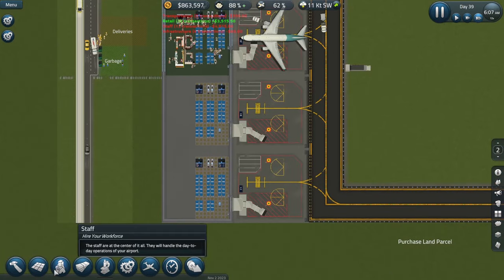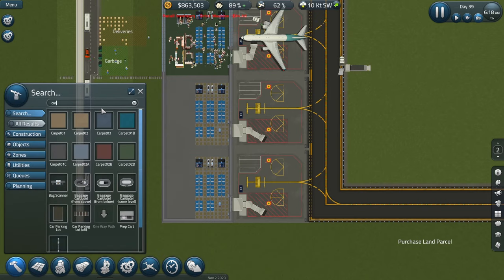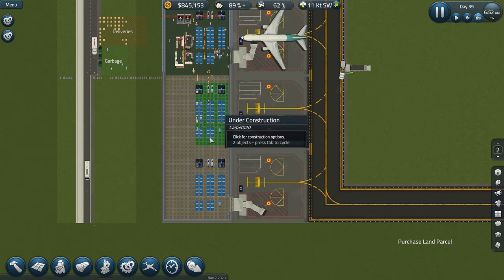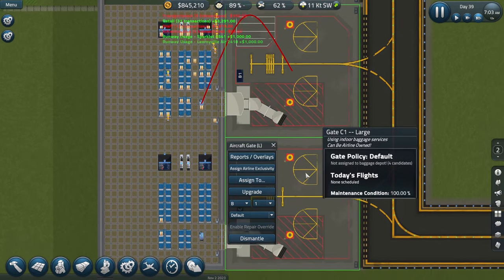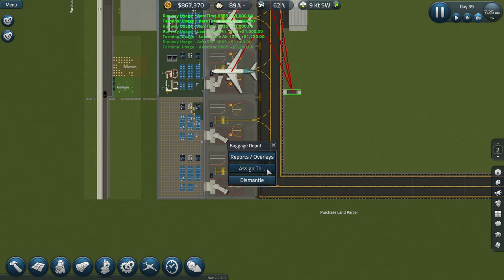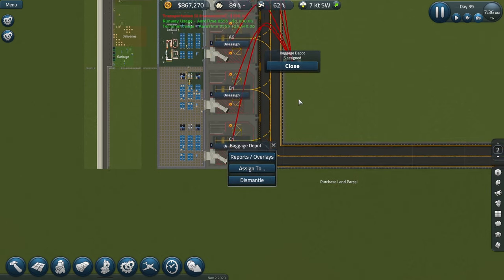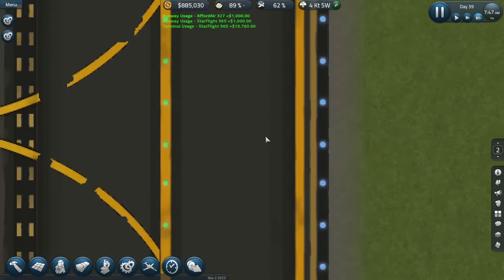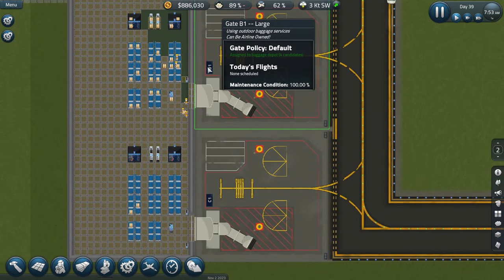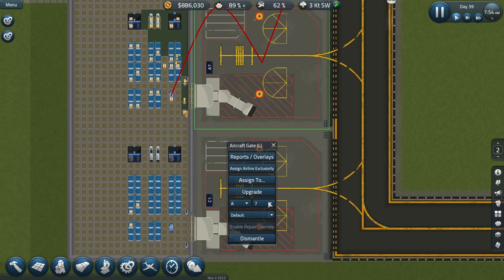Let's get our carpet in over here. So let's go ahead and search for our carpet. Get all that in. And that is connected to there, and that one is connected to there, and that also that one and that one. Okay. Let's make sure. So we've got A5, A6, A7, and then A8. Okay. All right, that's our gates.